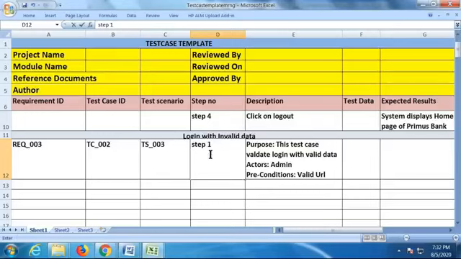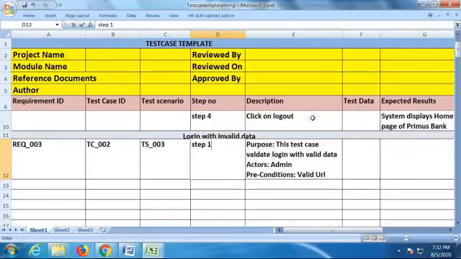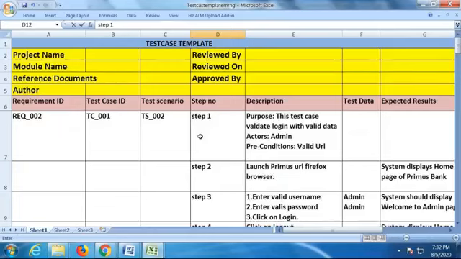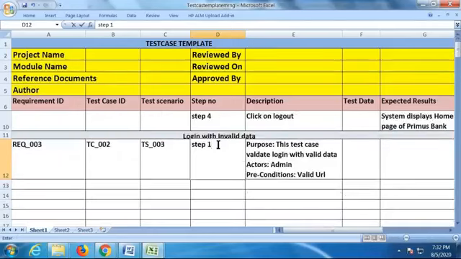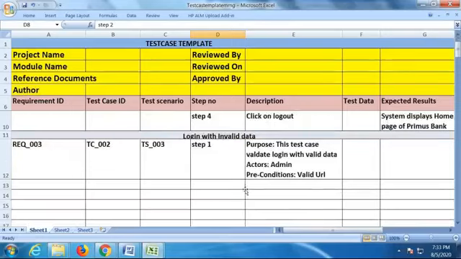See that. How many test cases have we written so far? Check it out. 4? 5? It's 4, and now one more. Don't get confused here. All these steps belong to login only. We have only one test case here. Don't consider every step as a test case. All these steps belong to login with valid data.